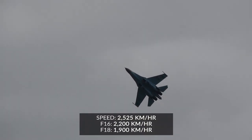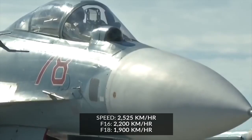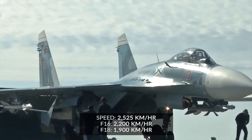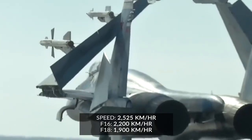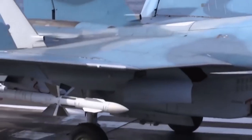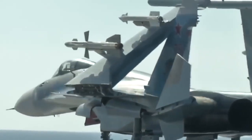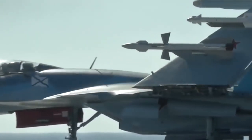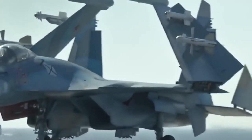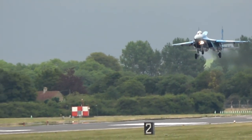When it comes to raw speed, the Su-27 left its competitors in the dust, reaching speeds of 1,568 mph, while the US F-16s topped out at 1,360 mph and the F-18s lagged at 1,180 mph. This Russian bomber can carry a variety of air-to-air weapons, including the R-27R-1, a medium-range semi-active missile with radar-homing warheads. In recent years the Russians have upgraded these planes so they can perform additional functions with greater efficiency.